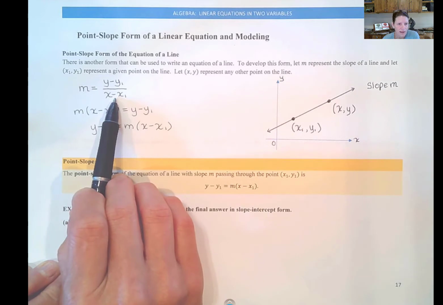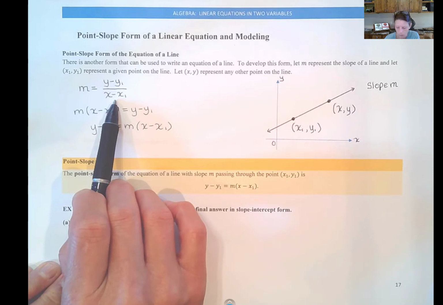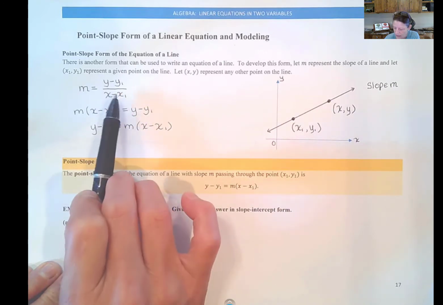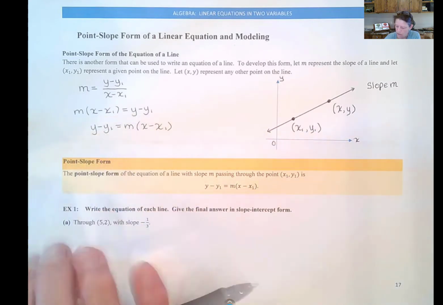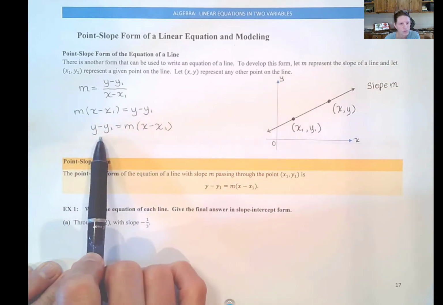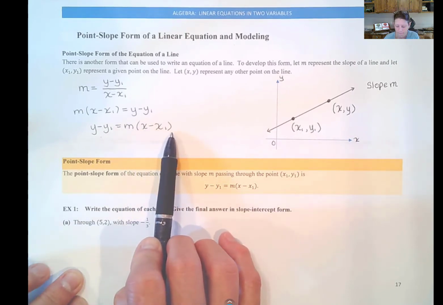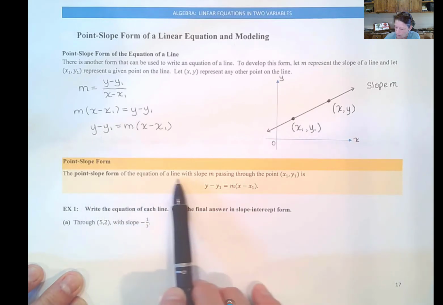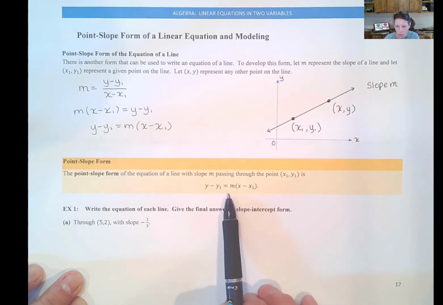So here we've actually got our equation of our line, but we're going to write it in a neater form without a fraction. And so let's multiply each side by our denominator, x minus x sub 1. Okay, that cancels it off the right-hand side and essentially moves it to the left-hand side. And then in our last step, all we've done is just picked up this equation and transposed it. Writing y minus y sub 1 on the left and our slope times the quantity x minus x sub 1 on the right. And this is indeed the point-slope form of our linear equation with slope m passing through x sub 1, y sub 1.